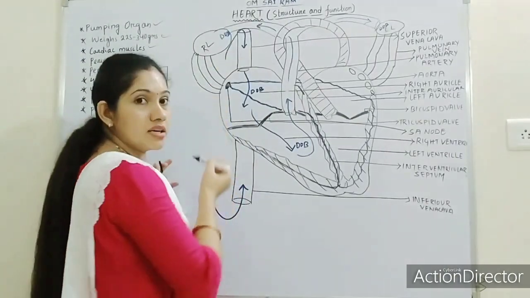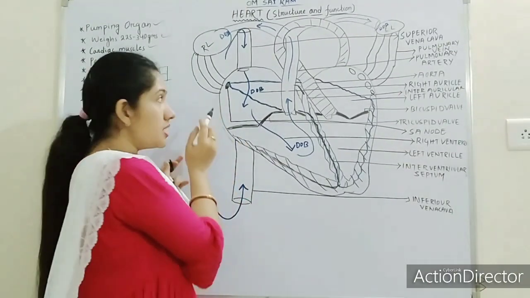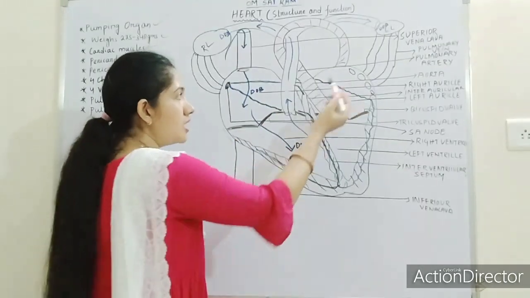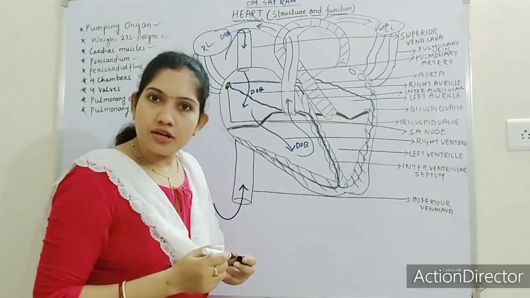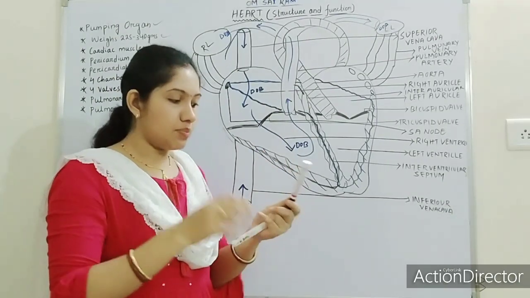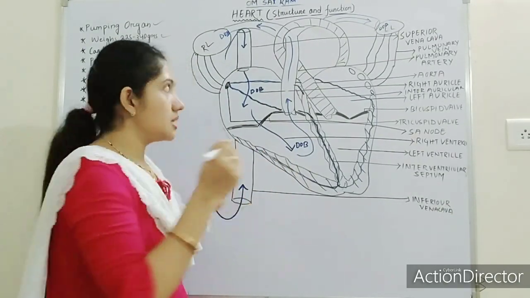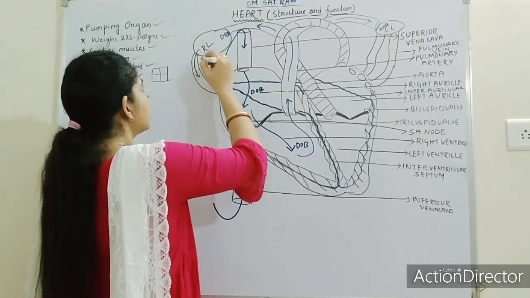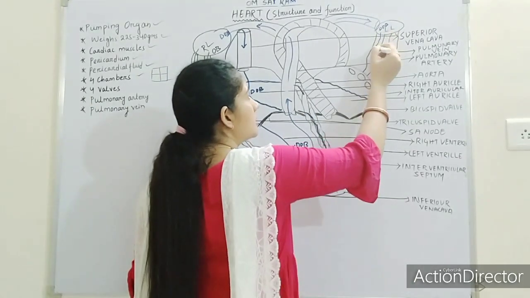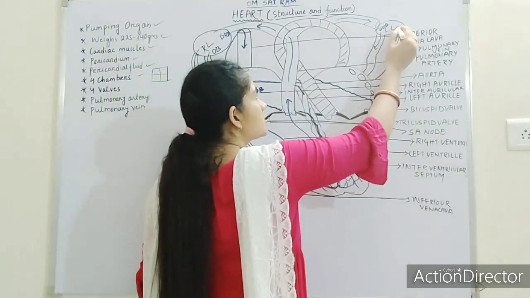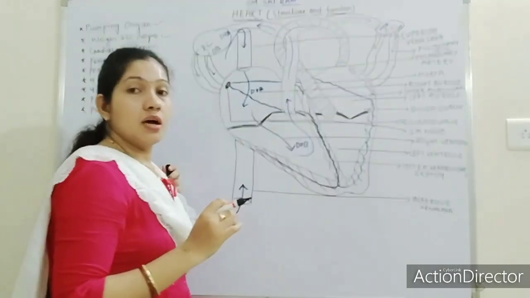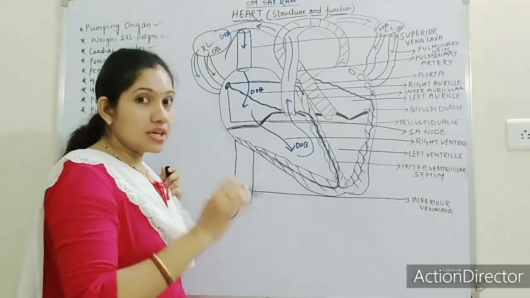Remember, this is the right lung. It gives rise to pulmonary veins. Means the pulmonary vein will not open here. Here, see, it is not having any opening. From the back side of the heart, it will open towards the left-hand side only. Got it? So the pulmonary vein will carry the purified blood. Which blood? The oxygenated blood. The deoxygenated blood which is purified in the lungs is carried by the pulmonary veins.